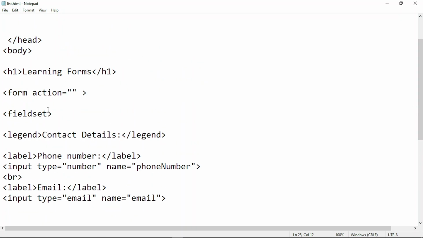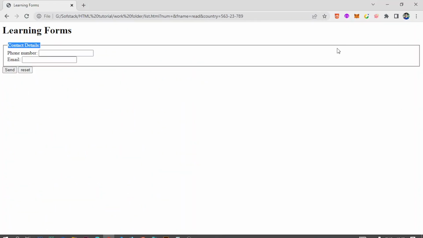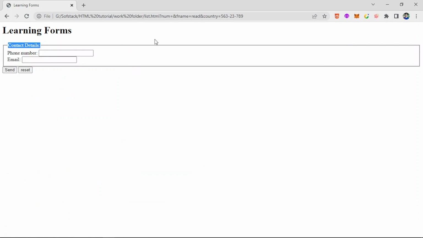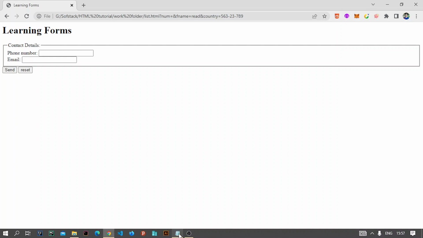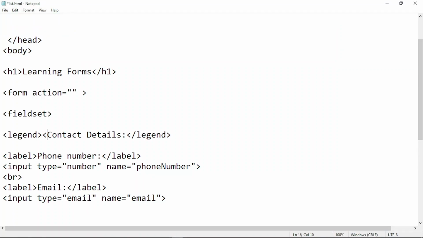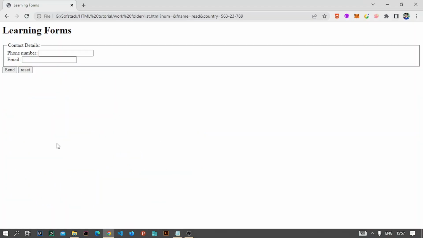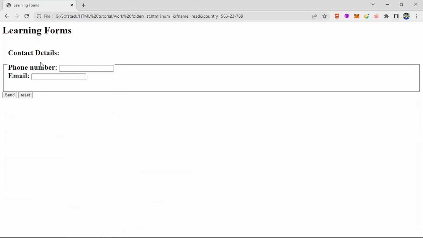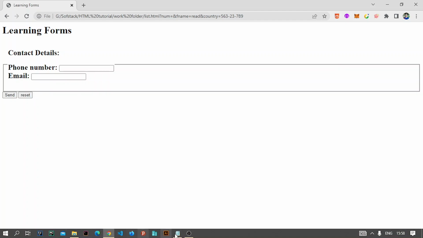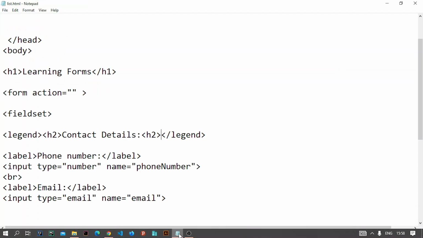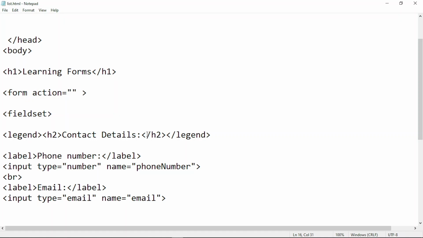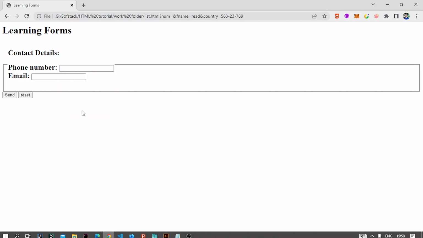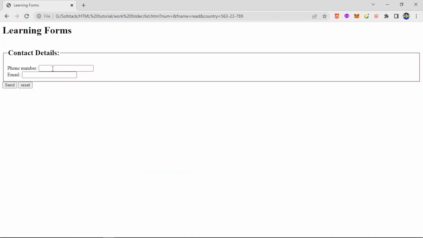You can also specify the width. If you don't want this much width, you can specify the width as 20 or 30%, and that will be smaller. Similarly, you can increase the size by adding it into a heading. So I can increase the heading to h2, let's say, so that contact details will be a little bit larger. You can see that, but I think I have made some mistake, that I haven't closed this. So you can close that. Now it will be good. I can see that it is a little bit better now.